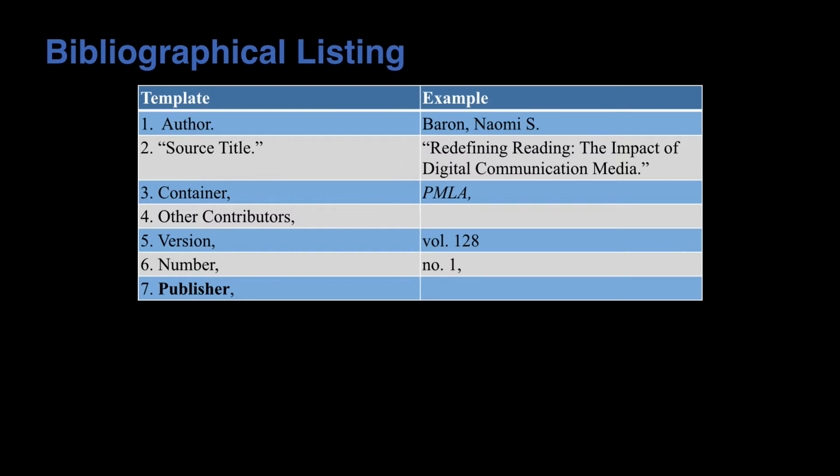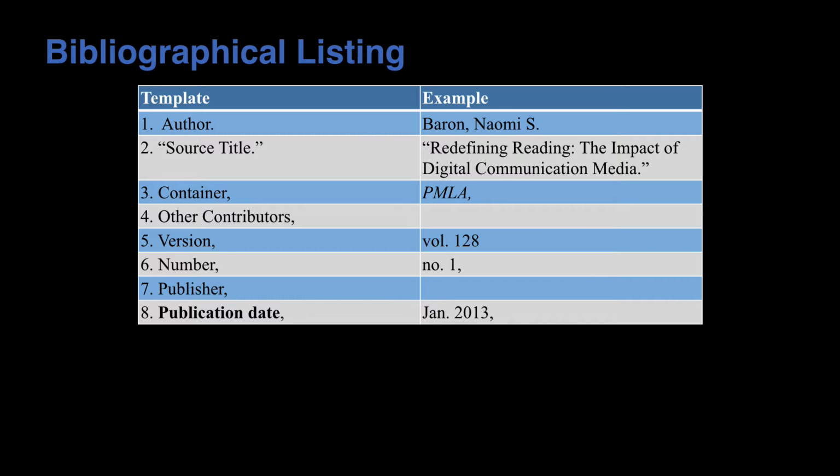Publisher is the organization primarily responsible for producing the source or making it available to the public. For a book, this is still the company that printed it. A movie might be published by, say, 20th Century Fox, for example. A website might be sponsored by any number of organizations to include educational institutions, libraries, nonprofit organizations such as the American Red Cross. A blog network such as the Scientific American Blogs, it might be considered the publisher of the blogs that it hosts.